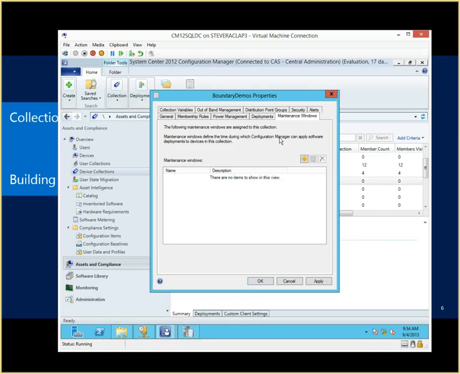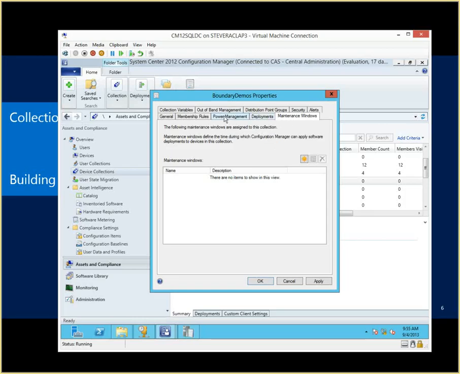Okay. Also, calling out maintenance windows in ConfigMgr 2012 R2, there actually will be a maintenance window that is specific to software updates, and then a separate maintenance window for everything else. So if that is important to you, we can definitely handle that once we get R2 out the door. That was talked about at TechEd and so on. That's a known quantity coming in ConfigMgr 2012 R2 when it releases.